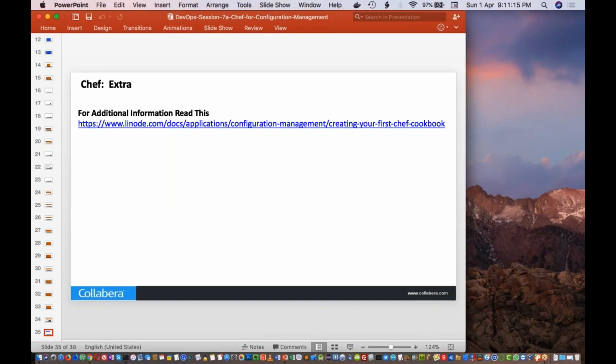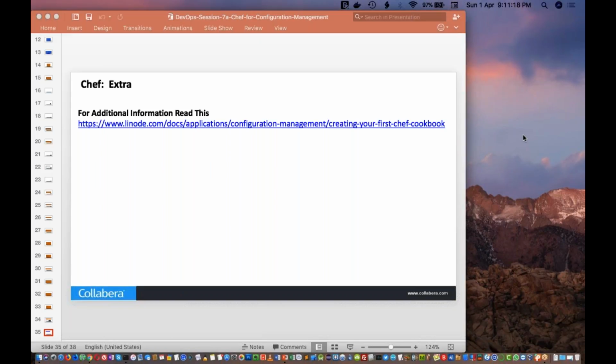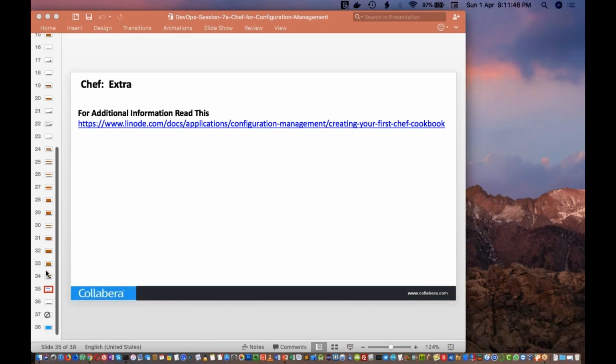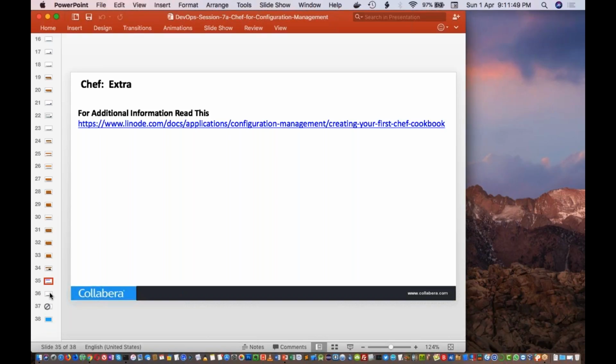If you go to this particular link, you can see the power of Chef. There are a lot of options that you can do with Chef. If you go through this link, you'll get a broader perspective on Chef and how powerful it can be. Very interesting and good information is there. As configuration management, Chef can be very powerful because you can do almost anything with its help.